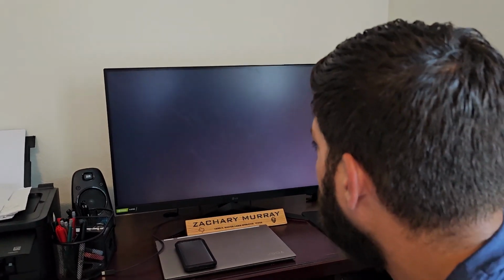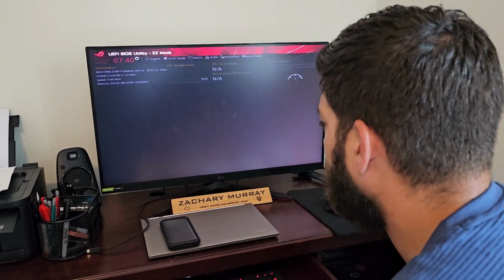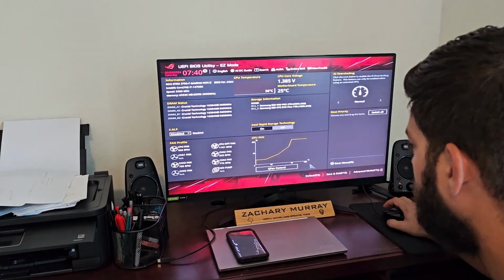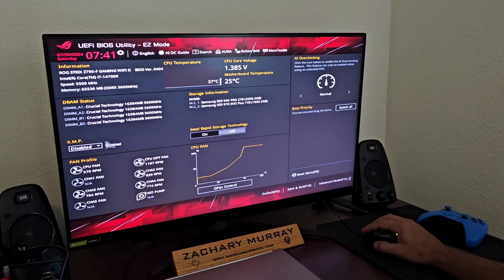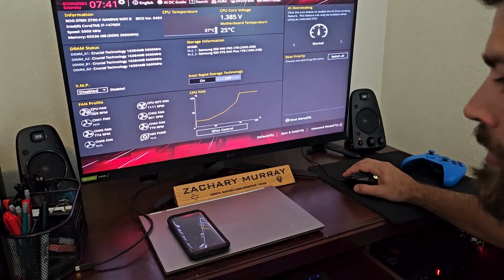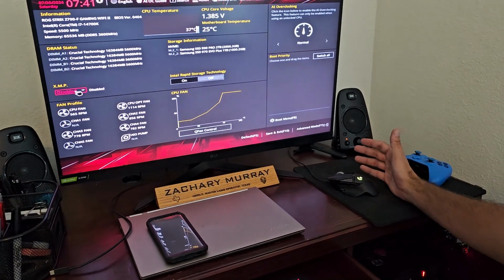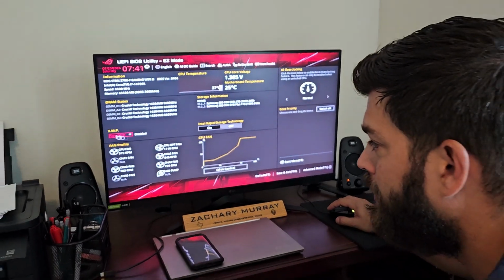So press F1. I just need to get to the BIOS of the motherboard. Bingo, here we are. Wonderful. Mouse works. We're doing good here. So, geez, how do I adjust the DPI of this thing? The mouse is fast. I just got a new mouse with my whole little setup, and the DPI on this thing is crazy.